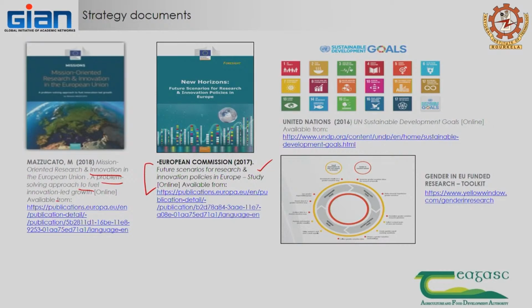I am not promoting European documents compared to other places, but this involves multiple countries. Any policy document made in India is exclusively for the Indian subcontinent, right. If it is done in the US, it is exclusively for the US. European documents are made by the combined activity of 28 different countries. Every country has its own primary requirements, right. So it takes a lot of time, a lot of brains have gone into making a document. So everything comes out in very plain language, so that everything is understandable.